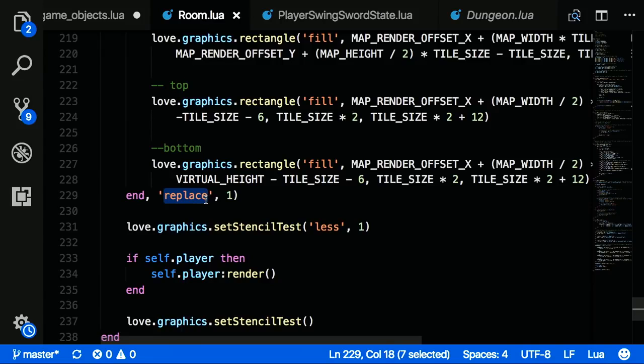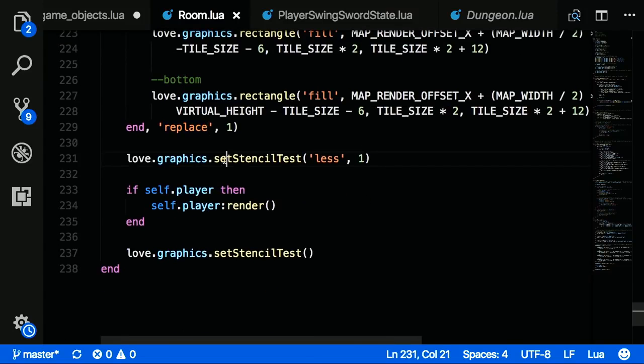So stencil value is just like a hidden value that determines whether an image will get drawn if it's being stenciled or not. SetStencilTest means that we're looking for anything less than 1, and we'll draw that. And because the player is going to be 1 if it's on any of those stencil rectangles, it will not draw the player if it overlaps with those stencil rectangles. And so that's in general how it works.